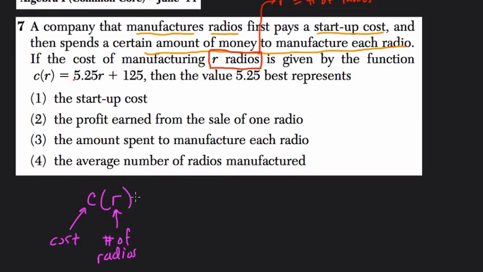So that just means that the more radios the factory produces, the more it will cost to produce them. So what are we looking at in this function? Well, 5.25 times the number of radios plus 125. Well, if you remember, they told us early on there was a startup cost, and that's a constant number because you only start up once. So this is the startup cost right here. It's $125, maybe, to start the company. I don't know if that's dollars or whatever. Maybe it's $125,000 or $125 million. We don't know. But that's the startup cost right there.